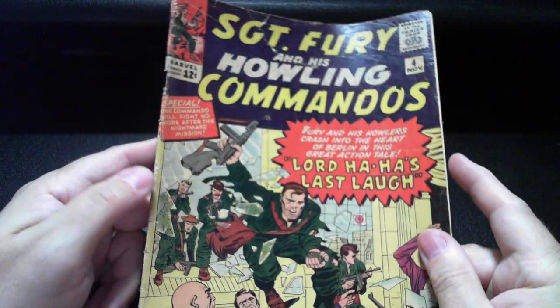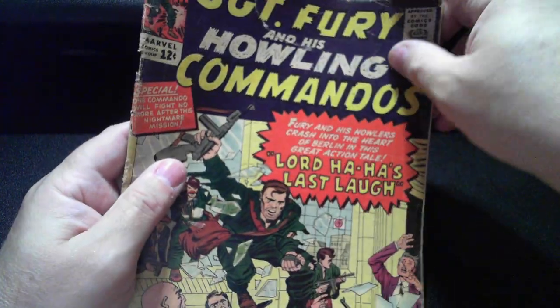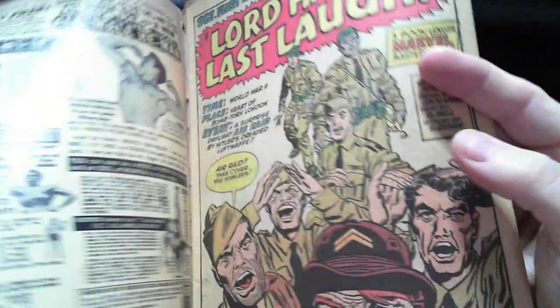I got this pretty cheap. It was in terrible shape. Maybe I paid $5 for it. I don't know. Yeah, like that spine. I don't care about that. As long as it stays intact for the most part, even if the cover falls off, I can live with it.